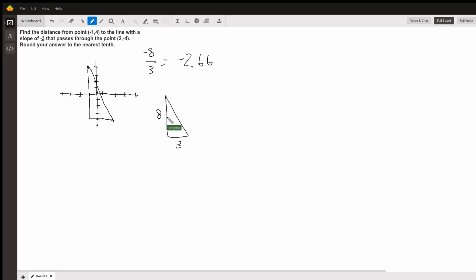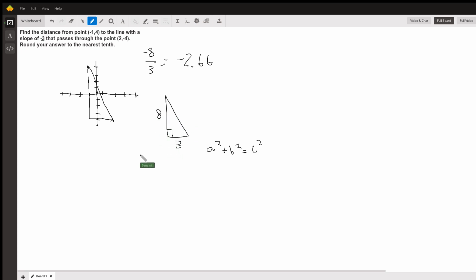And so using the Pythagorean theorem, we can actually find this hypotenuse over here by doing a squared plus b squared, which, if you don't know what this is, Pythagorean theorem is basically where in a right triangle, you know that one side squared plus the other side squared is going to equal the hypotenuse squared.